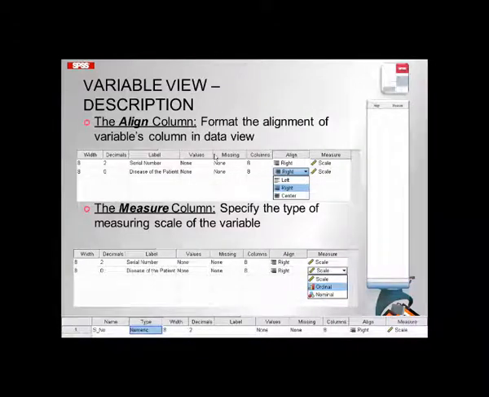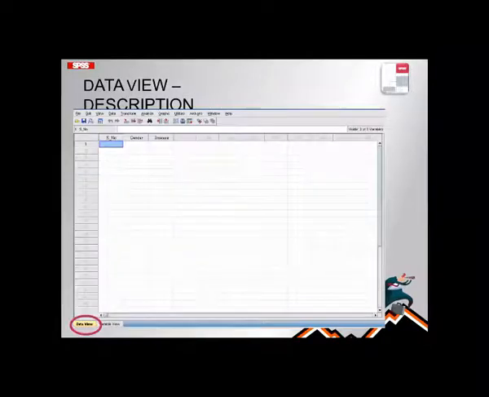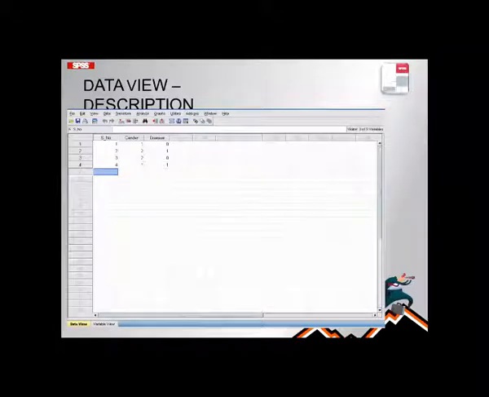This is alignment, how you will select left, right. Now for suppose if we misplace any variable, we will left click here, and there is an option, and then in the third option you click here and this type of variable will appear, and you can replace these given words with your required variable. Okay, now data view, this type of data view will be fine.